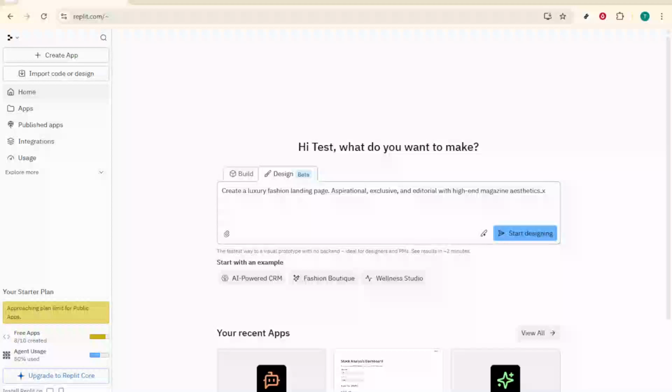In today's video, I'm going to teach you how to create apps for free with Lovable or open source alternatives. If you want to build applications without spending money, you have two solid paths. The first is using the free tier of Lovable, which gives you a limited number of monthly credits. The second is going fully open source with tools like Open Lovable or other local alternatives, which cost nothing but require a bit more setup.